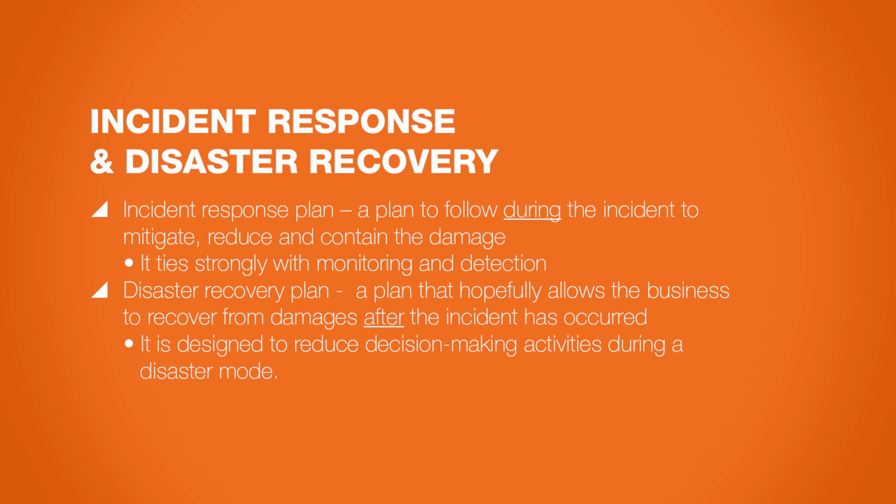A disaster recovery plan is a plan that hopefully allows the business to recover from damages after the incident has occurred. DRP defines what should happen when a serious incident occurs, which has direct impact on the business continuity. It is important to know who the key players are and what everyone's tasks are when we enter into disaster recovery mode. It should include clear understanding of business unit and functional priorities, crisis management, emergency communications, alternate work sites, etc.